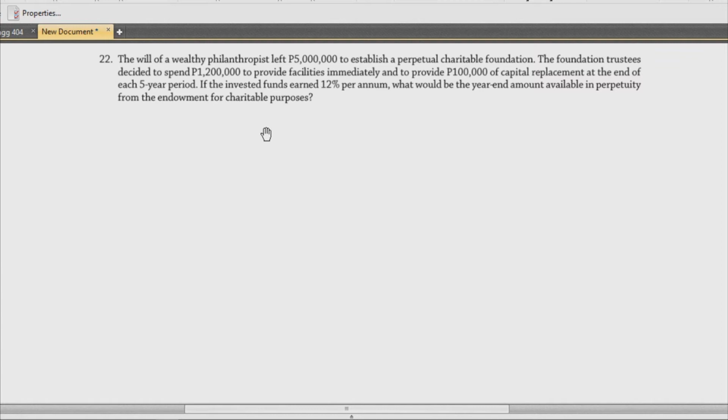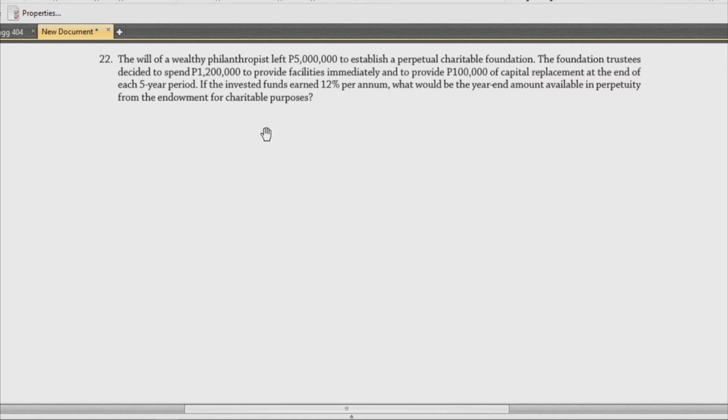Merong isang wealthy philanthropist. So, ito yung mga mayayaman na persons, so usually businessman. So, meron siyang 5 million na sa bank niya, no? And then, he wanted to use this to establish a charitable foundation. So, yun yung ginawa niya, no? And then, yung mga trustees niya, so ito yung mga tao na nasa foundation, no? Usually kasi sila yung parang pag merong gustong i-organize or gawin na certain charitable organization, yung mga trustees na nakaupo doon, sila yung parang mag-manage, sila yung mag-allocate ng budget na yun.